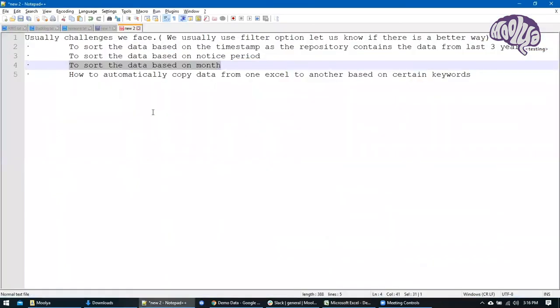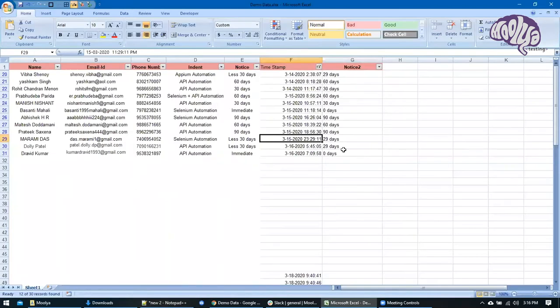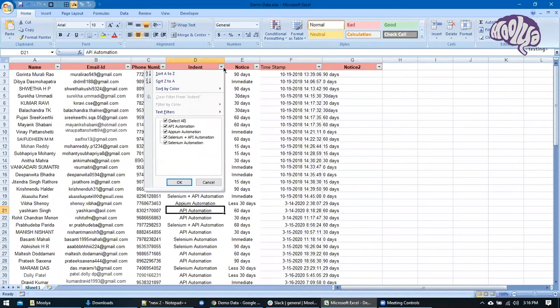And how to automatically copy data from one Excel to another based on certain keywords? Keywords. So what exactly do you mean, Sushmita? I didn't get the question properly. For example, if you go to the indent column there, there are a couple of automations, API automation and Selenium automation.